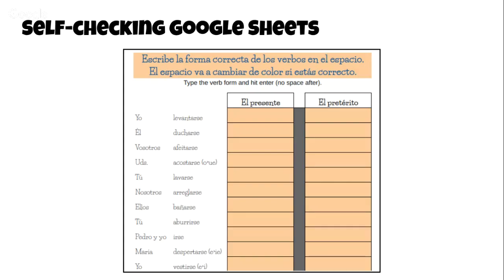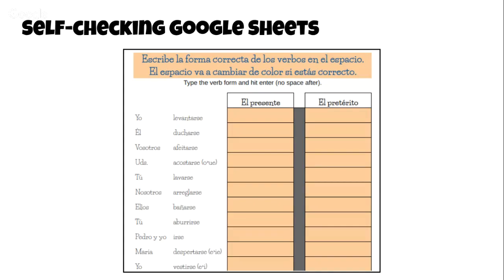And the students really like them because they get instant feedback. They know right away if they're doing something correctly or not. I like them because it allows the students to work independently. It gives them an opportunity to work through some things on their own and figure out their own mistakes. So it gives them a little bit more ownership of the learning process.